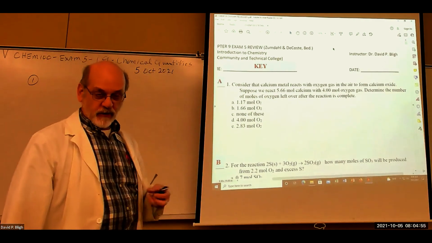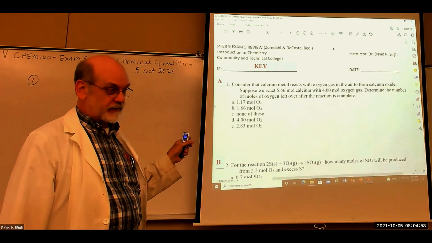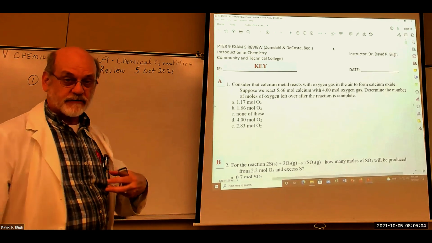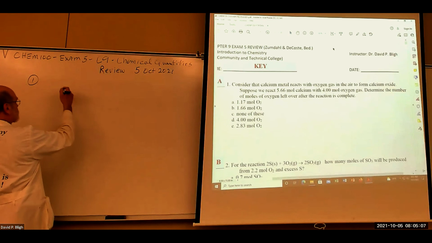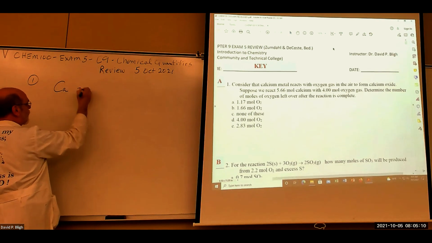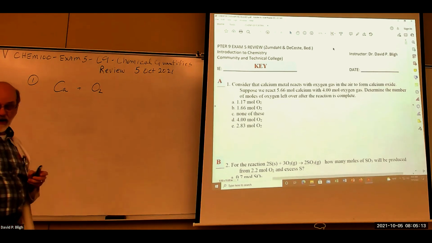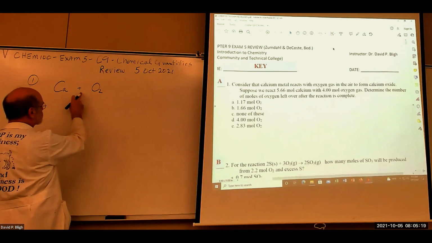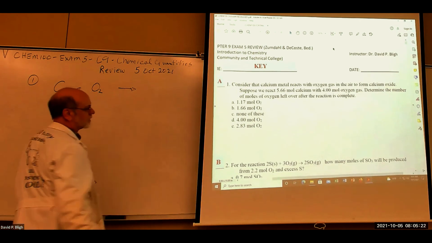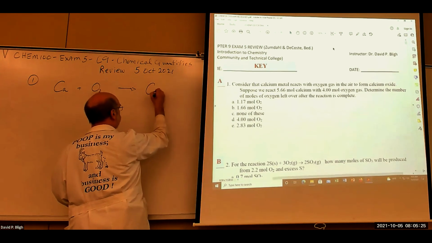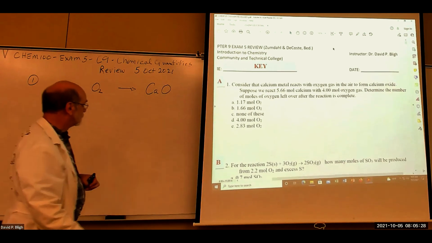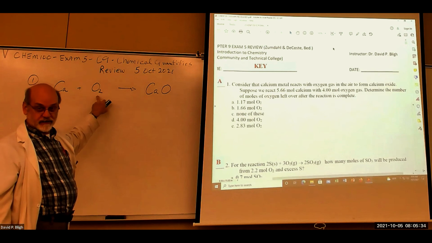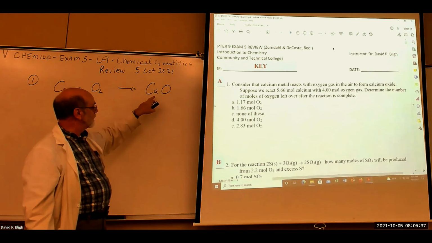Okay, we're going to jump right into the big middle of it, this first one. We're not going to take it slow today, apparently. So we write the balanced equation first. We're going to react calcium and oxygen, which has to be O2, otherwise it won't balance. Calcium and oxygen yields what? Calcium oxide. Okay, got to be sure to write these correctly. That's a no-brainer. This one might take some memory, right? Diatomic gas, and then calcium oxide.